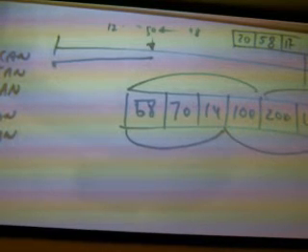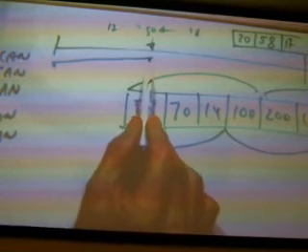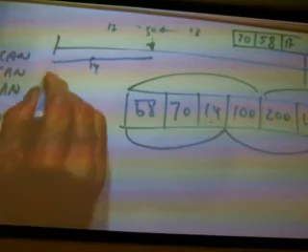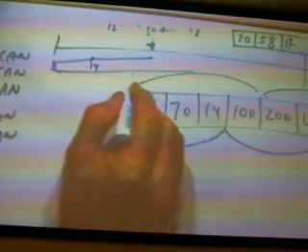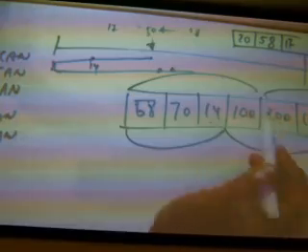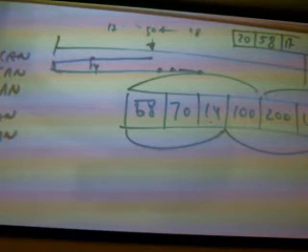In this example, if we are moving in this direction, there is nothing between, only 14, so we give service to 14. And then we switch back, and on our way back, we give service to 58, 70, and 100. Okay?